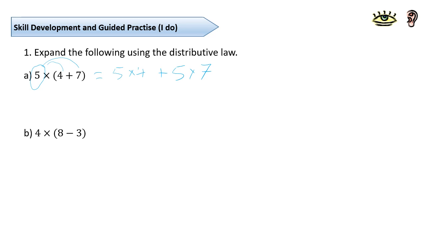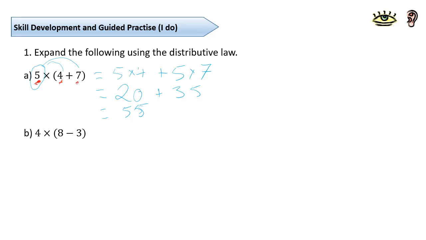Nothing too tricky yet. Okay, so we have 5 times 4, which equals 20. Add that to 5 times 7, which is 35, all equal to 55. Oh, there we go. So again, if we just have a little recap of what we've done there. We started with our 5 out the front, and we're going to multiply that 5 by every single number inside our brackets. So it's like saying we have 5 rows where in each of those rows there's 4 blue squares and 7 yellow squares.